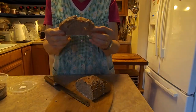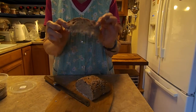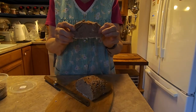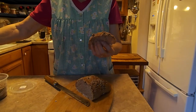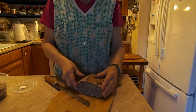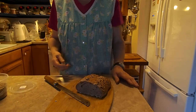Now it isn't a really big loaf, but it's very, very moist, not dry at all, and has a good flavor. And the longer that I make it in these buckets without washing them, the more flavor it will have. It will finally have that sourdough flavor because it will change into that.